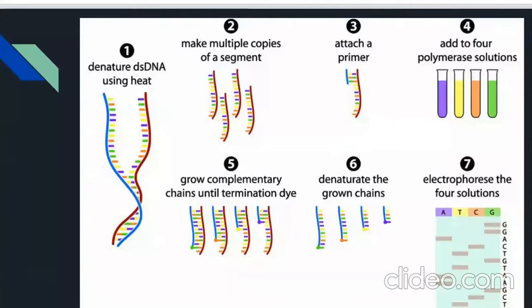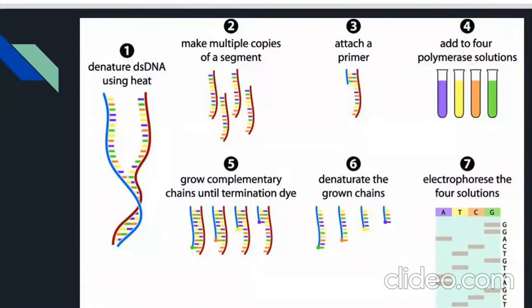So in the four test tubes you have, for all four you add DNA polymerase, which is a must, because that will actually do the building up of the whole sequence. Next, you add dNTPs to all four almost equally. And ddNTPs, you add only one type of ddNTP for each test tube. You don't add all the ddNTPs.